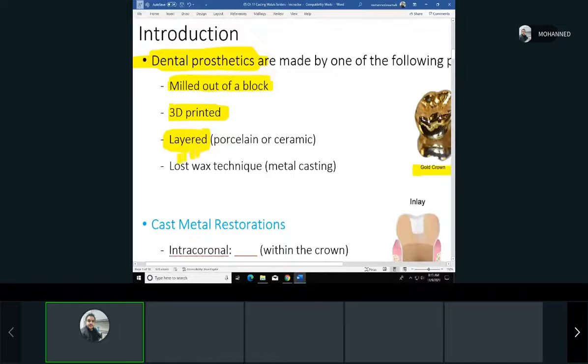And then the method that we will talk about more is the lost wax technique, which is what most of the crowns and a lot of partial dentures used to be made with. This is the technique where we build the actual shape of the crown with wax first, and then we put it in an oven. That oven is very hot, it will evaporate the wax that we made. And then we inject metal in place of that wax to make the actual model. So I know it doesn't make a lot of sense, and that's why we have a video to see. So these are the main methods of making a dental prosthetic.